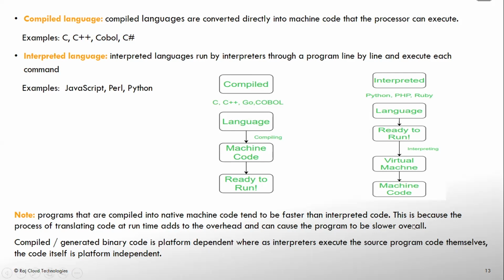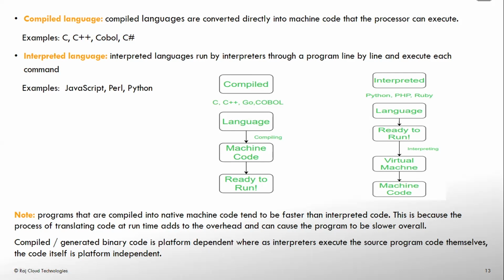But an interpreted language, every time you run it, will convert to machine language and then run. So interpreted languages are slower compared to compiled languages. But what are the advantages we are getting?